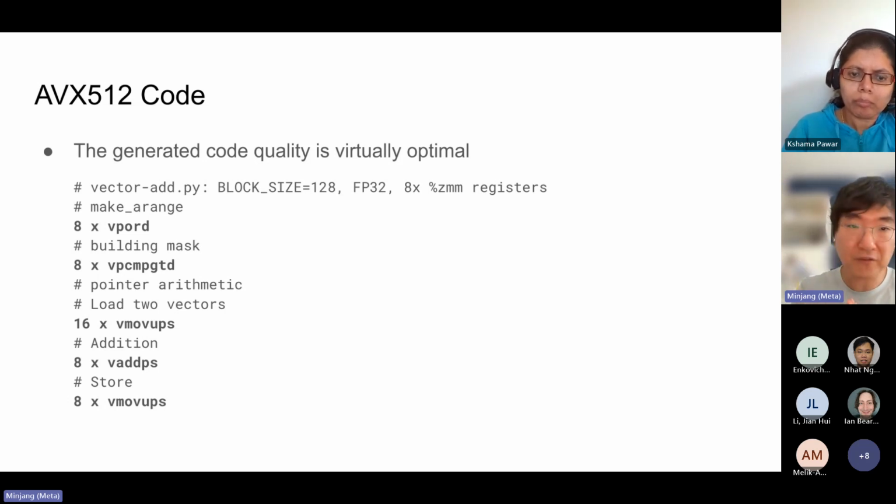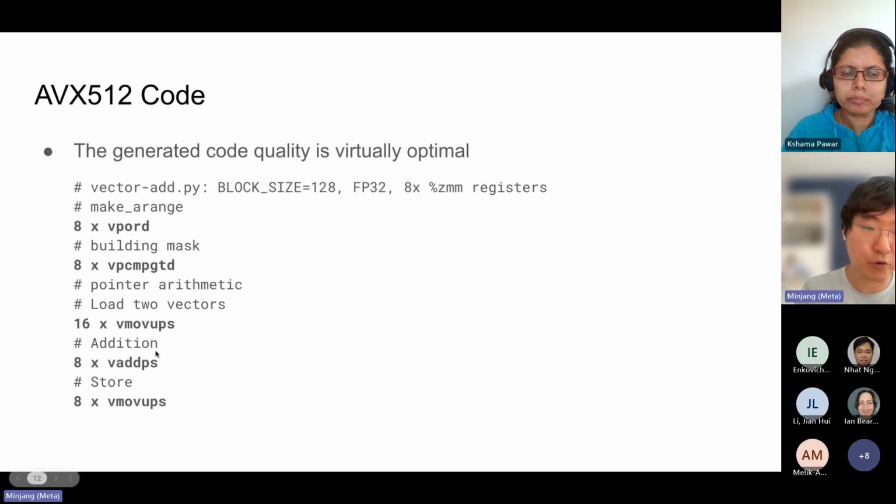But let's look at the very simplest case here, the vector addition. We have a block size of 128, the same example, so that means we are going to use 8 ymm registers, right? So this is how the LLVM generated the code.